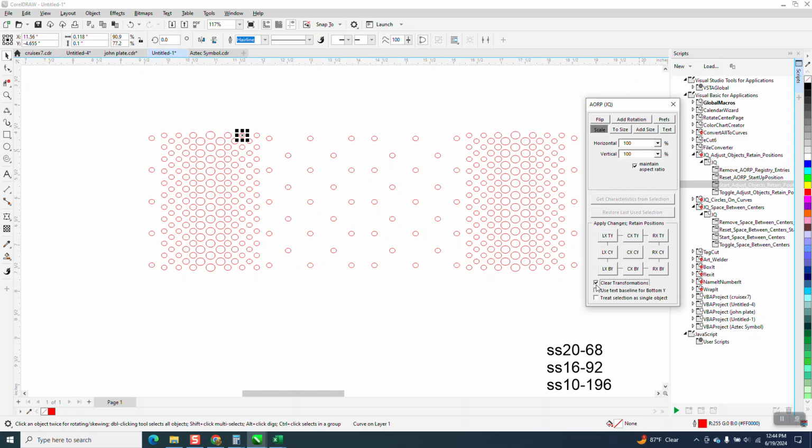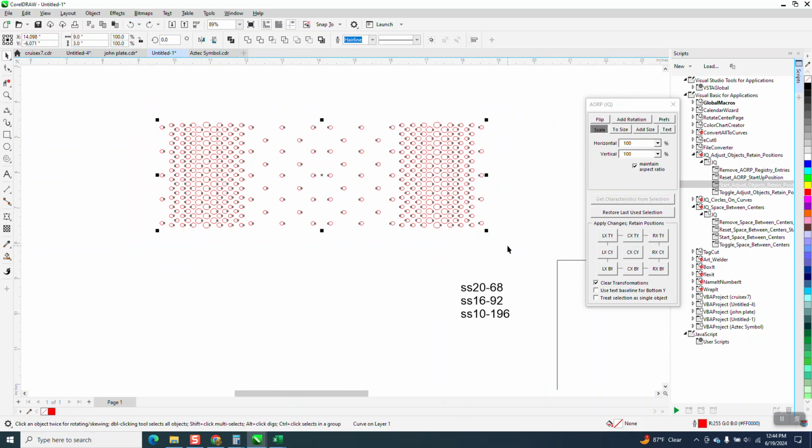Then you need to have this clicked right here, clear transformation. And we're going to go from center X, center Y, so it's going to put the ellipses right back exactly where they were, but they're going to change the size. Well, okay, I didn't have them all selected. Let me select them all. 100%, clear transformation. On his computer, it did it really fast. My computer is a little slower, and until you can grab a tool, it's trying to do it. But it does it, and it does it quite well.